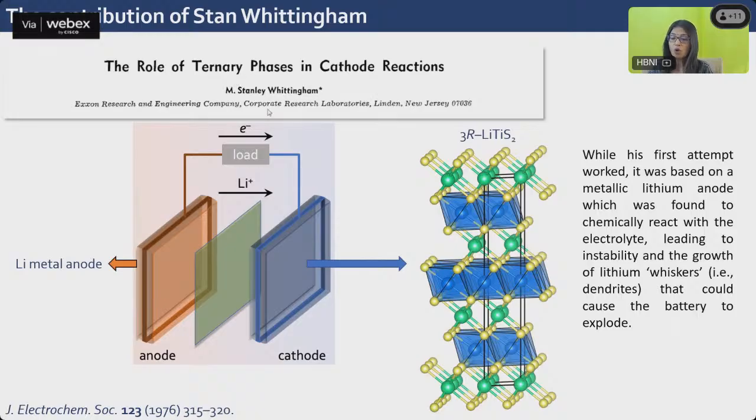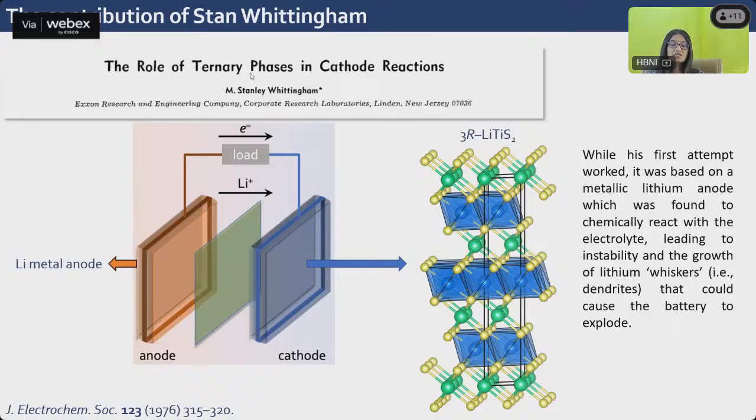But the major problem was that as you continue this charge and discharge cycle, so it is rechargeable obviously. When you are charging, you're getting something, discharging, you're getting something, and charging, you're getting the same material back. But when you continue with the cycling process, he found that the lithium anode started depositing in such a way that lithium whiskers were being formed, and those whiskers started growing. This is shown like as if it is a very big thing, but you can imagine the coins, they are very, very thin.